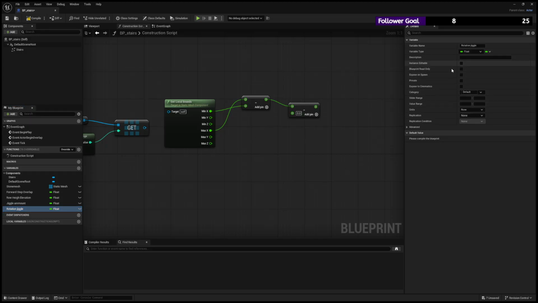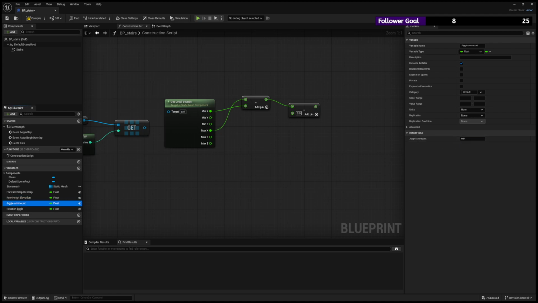Instance editable. Okay. Compile. Okay. Let's try some random values first.